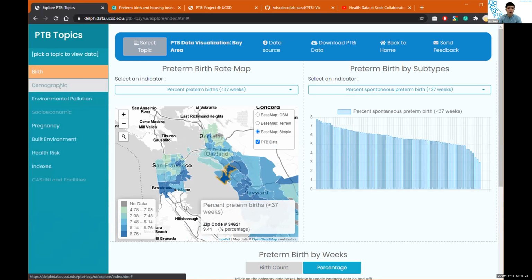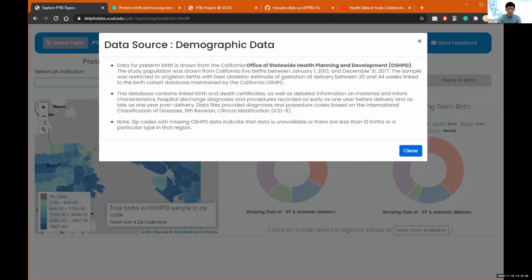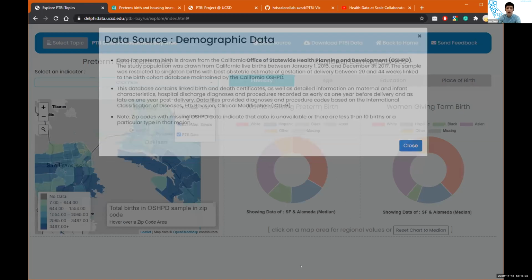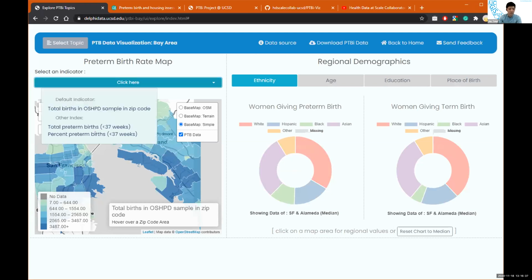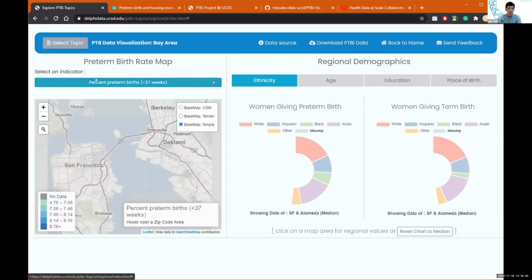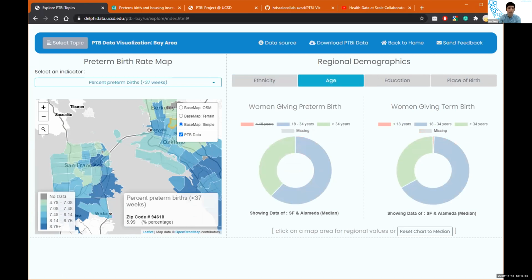For example, on the demographic tab, you were prompted with the data source again. The sidebar disappears by itself, not to distract you. And for different topics, we design different types of visualization to support better understanding of that data set. Once again, we select percent of preterm births under 37 weeks, and you'll be able to compare women giving preterm births and women giving term births, different subcategories based on ethnicity, age group, education, and place of birth.